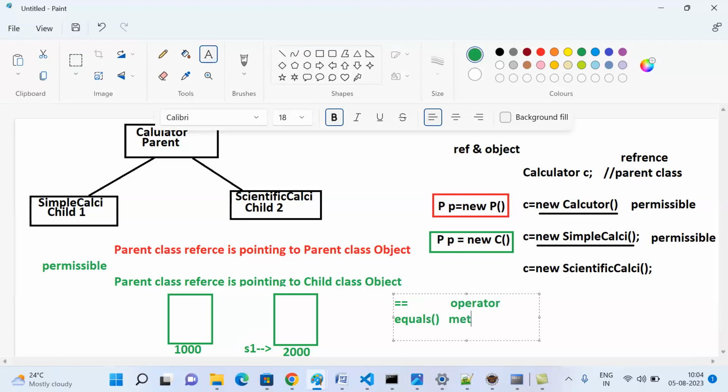In the interview, they ask what is the difference between equal to and equals. It is a very simple answer. Equal to does reference comparison.